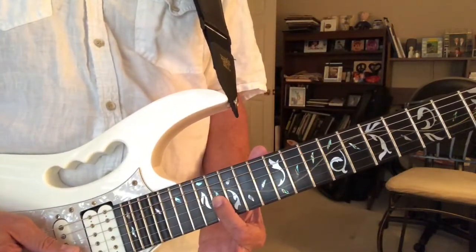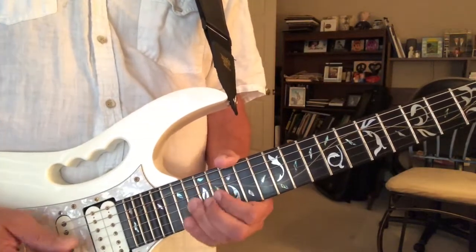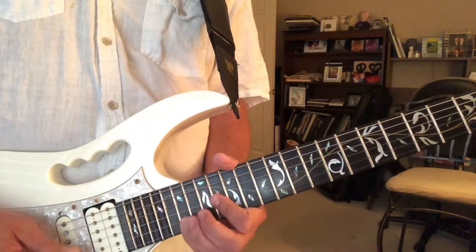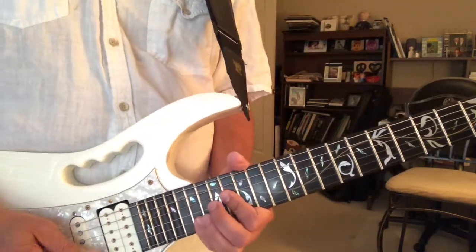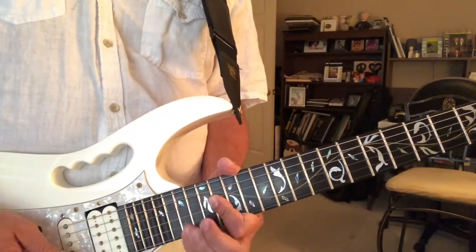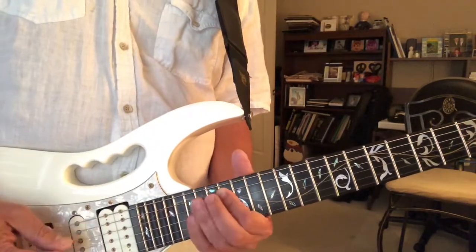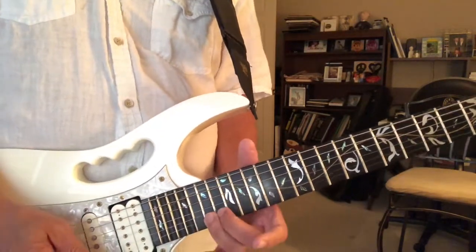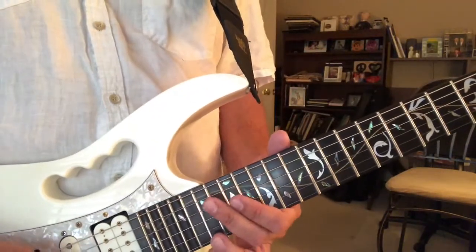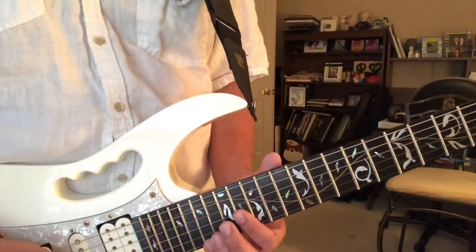So this is the 16th fret on the G string. Just all right there at the 16th fret, just the pentatonic scale there. Just want to pull off here.